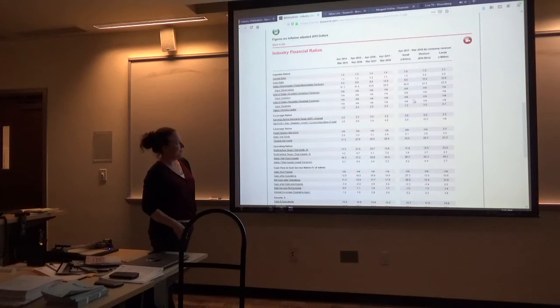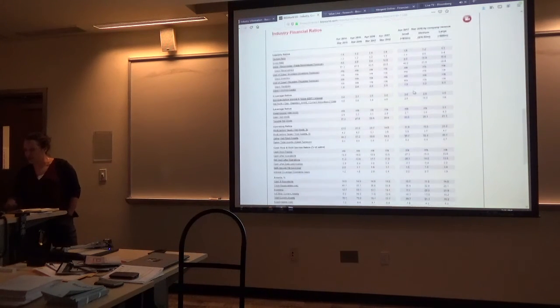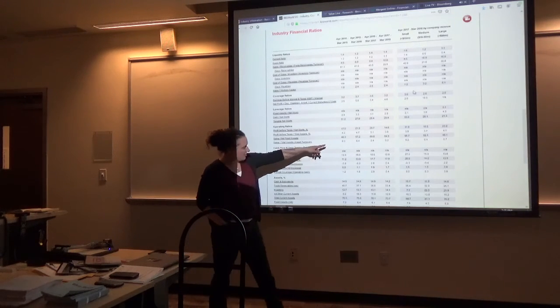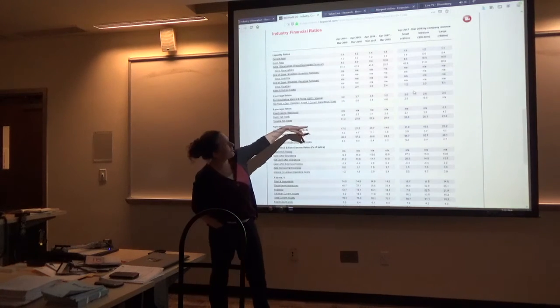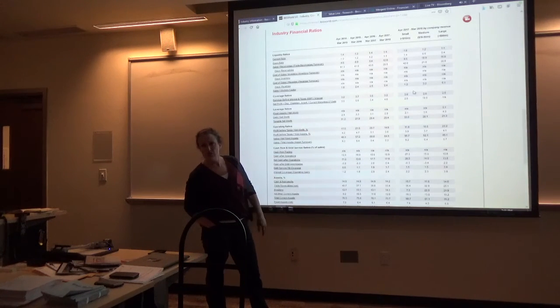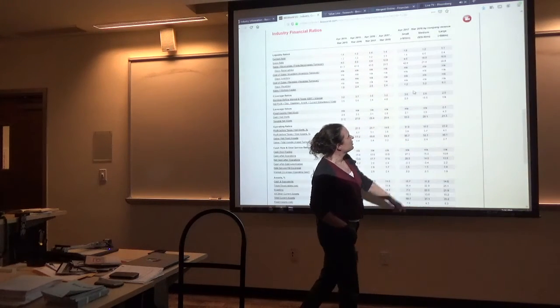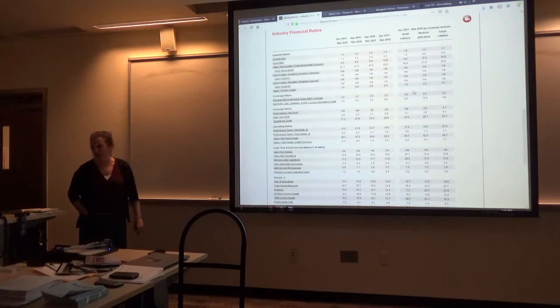Like, not super easy to find. There it all is. Operating ratios, cash flows, assets. And these are the ratios of what it should be for the entire industry. What did we say we wanted, large? Yeah, we wanted to do large, because there's small, medium, and large. No, it's large. They're big. They're over $50 million. Well over.